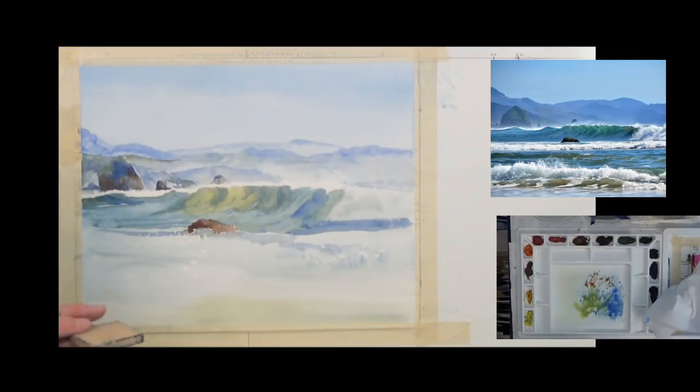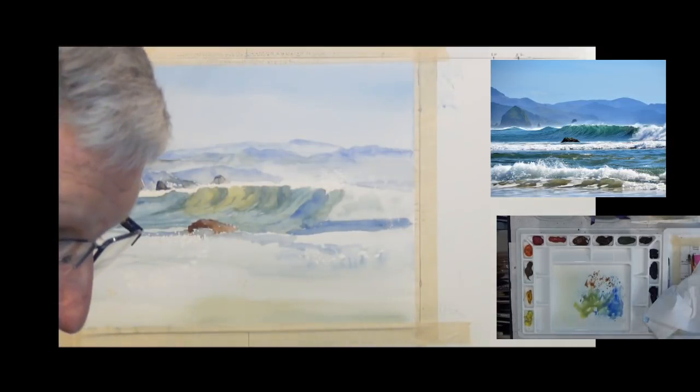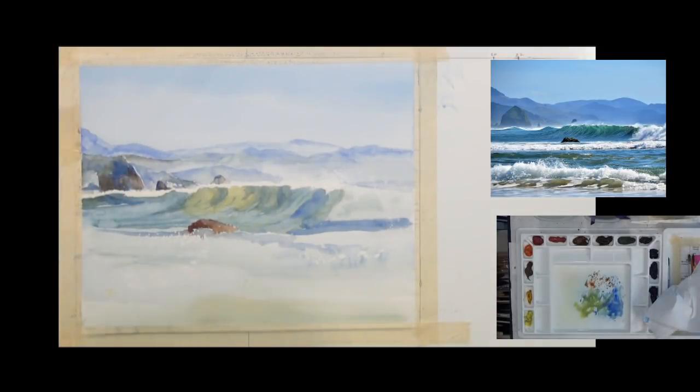I forget what these are called. I think it's just called a rubber pickup or something like that that you can buy at art stores. Pick up that masking fluid. All right, let's get going with this.